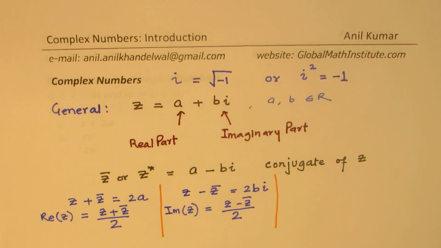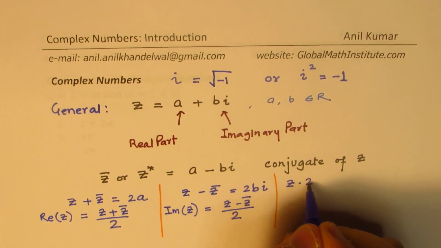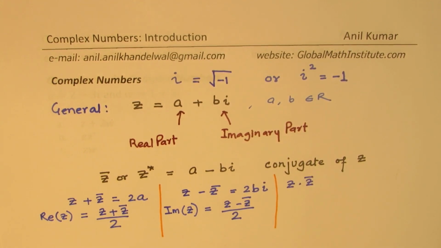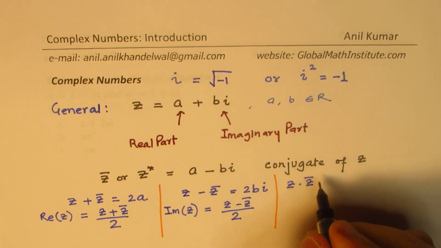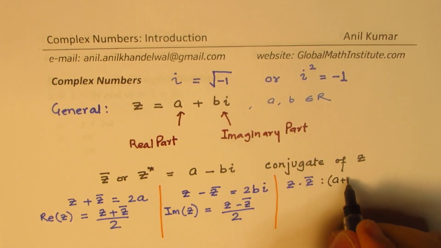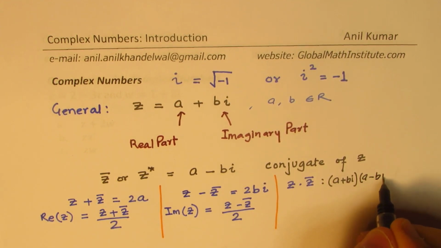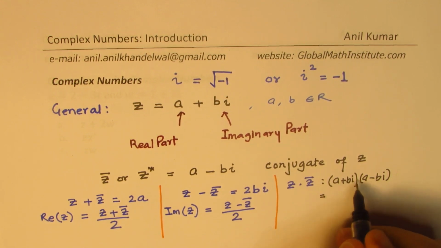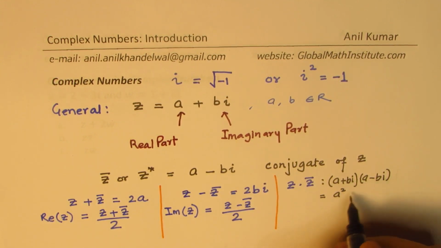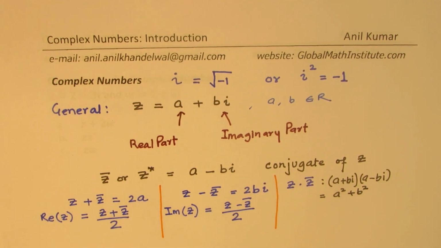Now what do you get when you multiply the complex number with its conjugate? If you do that, we are doing a plus bi times a minus bi, right? So that should be equal to a square minus b squared i squared, or plus b square. So what do you get here? The product of a complex number and its conjugate is always equal to the sum of squares of the coefficients, the real and imaginary parts, right? So these are a few important properties which we should keep in mind while working with complex numbers.